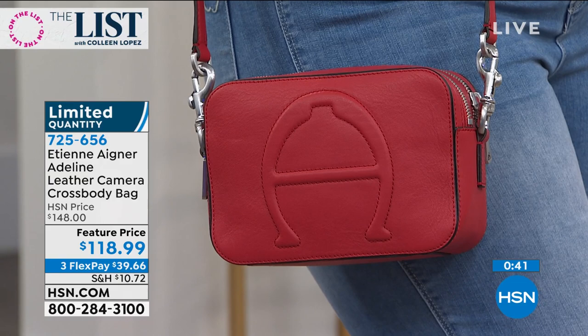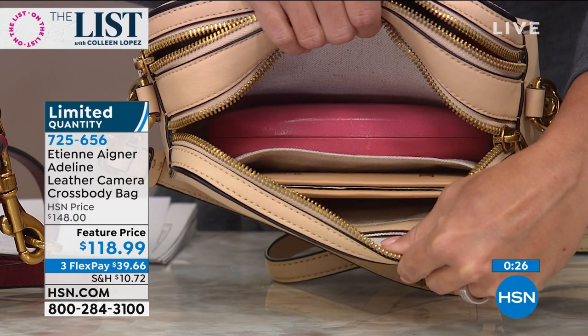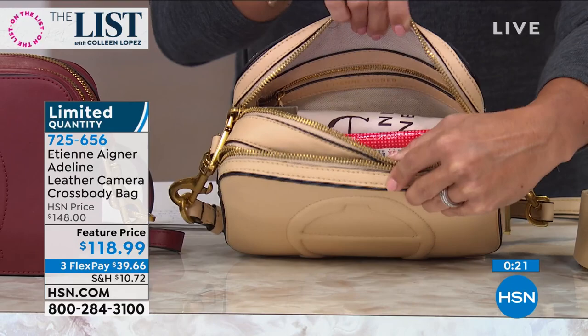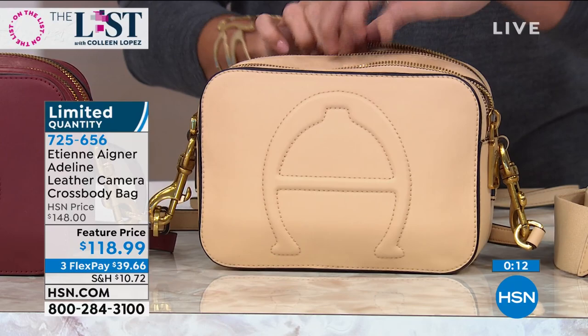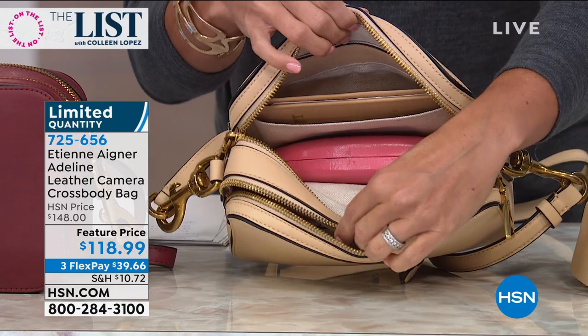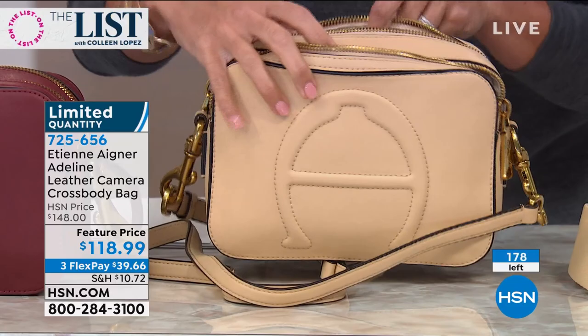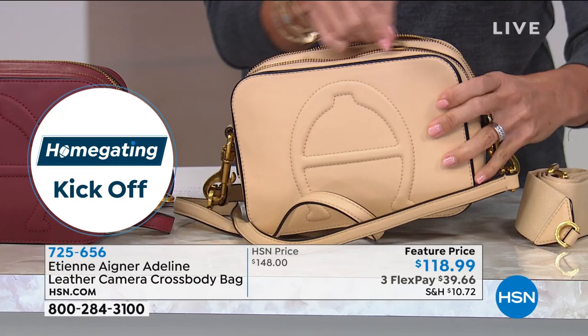Every aspect of our bags is functional as well as versatile. We don't just want to look great — we want to be the finishing touch to your look every day, but also give you that ability to have a functional piece in your collection. There are two really wide compartments. You also get a dust bag. The slip pocket is big enough for your cell phone, so instead of rummaging around for your phone, it's easily accessible right there. On the other side, there's a zipper pocket where you can put things like your lipstick, hand sanitizer, or a folded mask. All these little aspects make our bags really functional and versatile for everyday use.